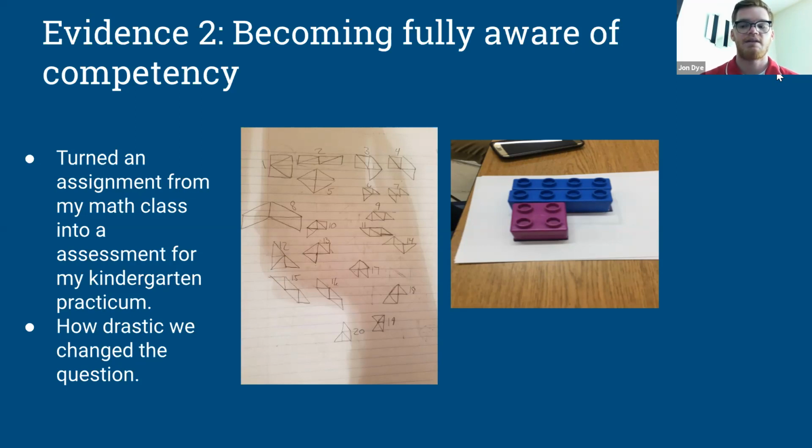And after we did that portion of the assignment, we were then asked to bring it to our practicum classroom. And there I was in a kindergarten classroom at Human Elementary, and we knew that kindergartners wouldn't be able to do the same assignment. So we focused it more and differentiated it on spatial reasoning. So we put different shapes onto the white pieces of paper. We had an L shape, we had a lowercase t and an uppercase t.